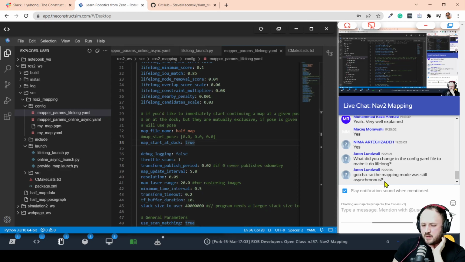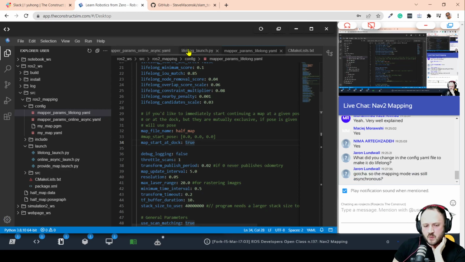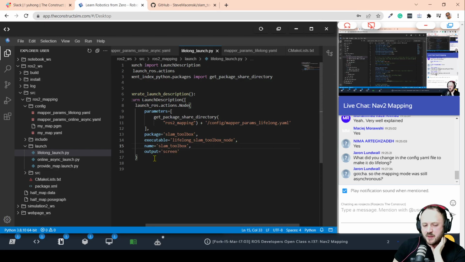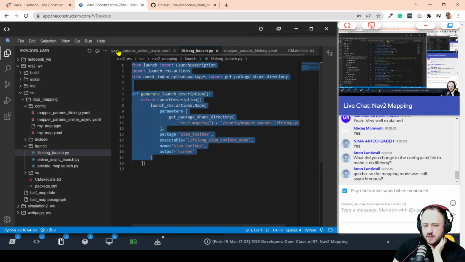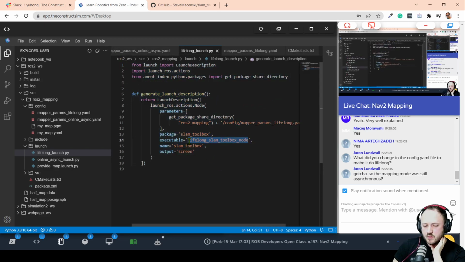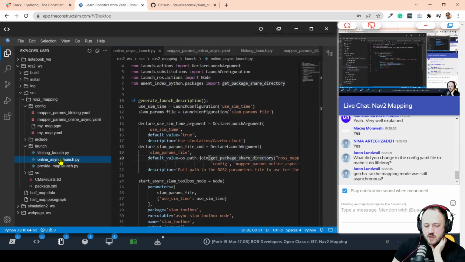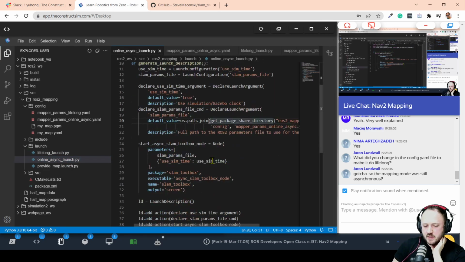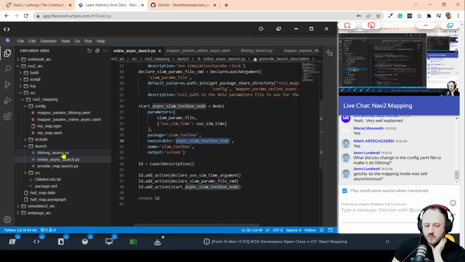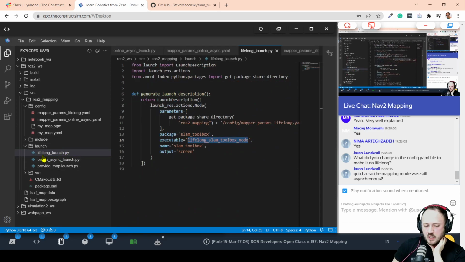We have created a different node here, Jaron. We are running now this lifelong slam toolbox node, not the async one. We have created a different launch file here.